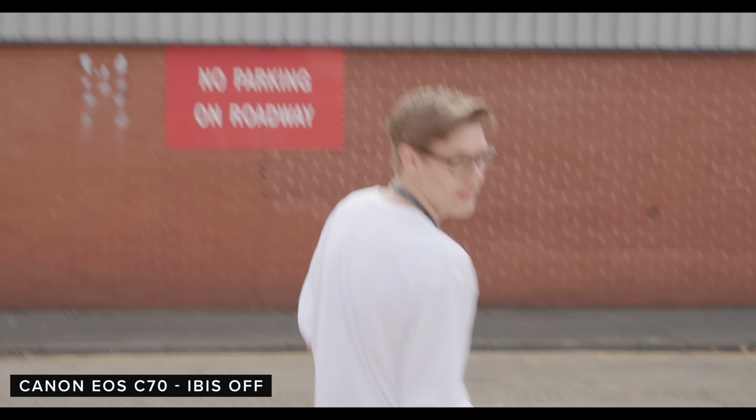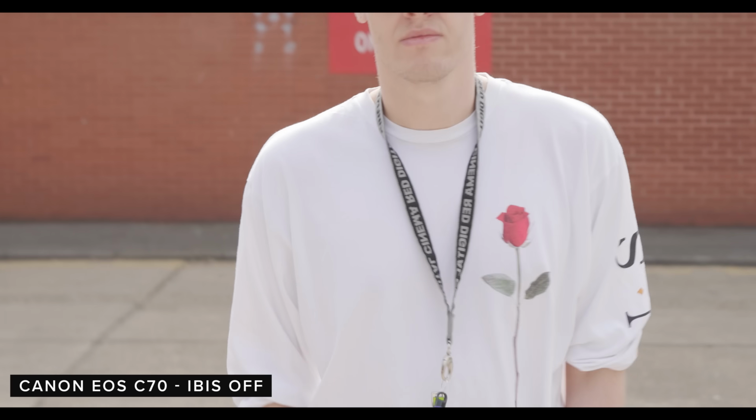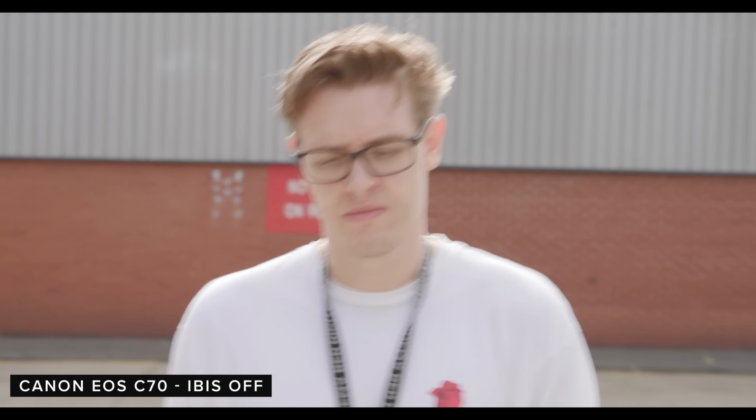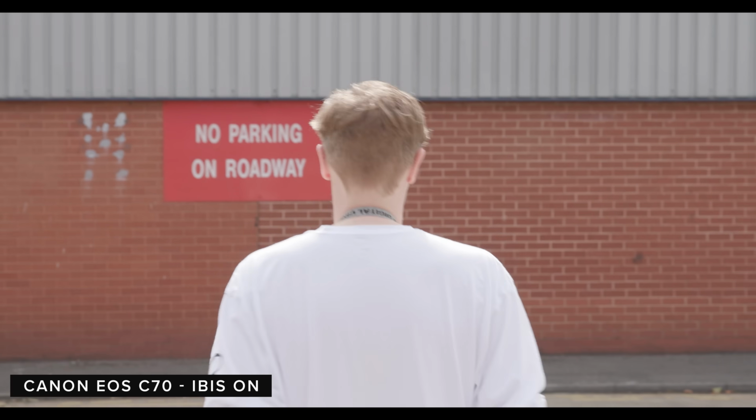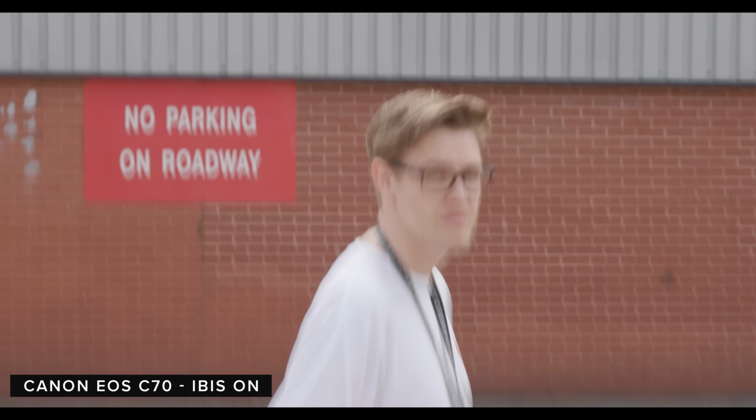With the new RF mount comes an improved connection between the lens and the mount because of the increased bandwidth built into the mount. This means that in theory the IBIS should be better than the IBIS in the C300 Mark III because it's communicating with the lens more effectively. Canon is calling this combination IS. To test the IBIS, we filmed with it both on and off and simply filmed me walking back and forth. We used the RF 24-70 f2.8 for this test.